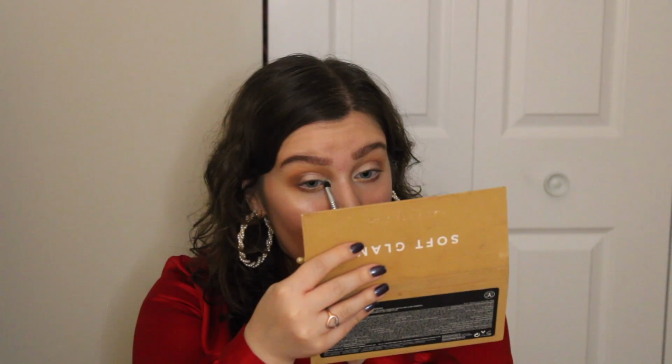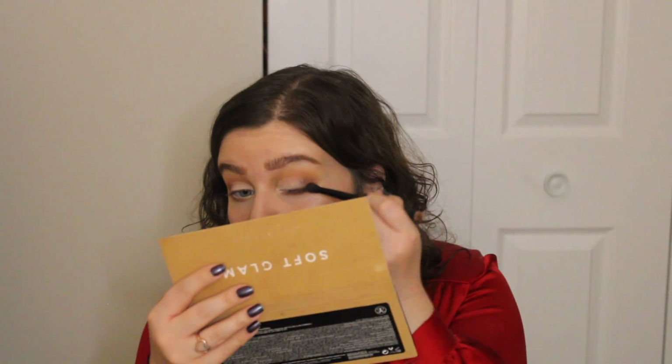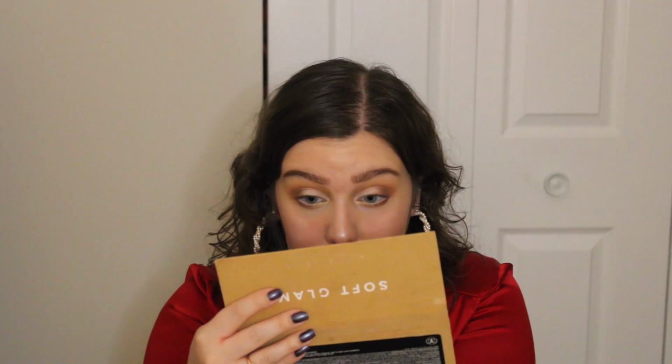Try not to go too far to your outer corner. I think I did a little bit on my left eye, so I'm just going to go in with my brush that I had used with mulberry and just blend it back out a little. Okay, there we go. Crisis averted. So then we want to really emphasize the center of the lid. I think that that'll just look really pretty.